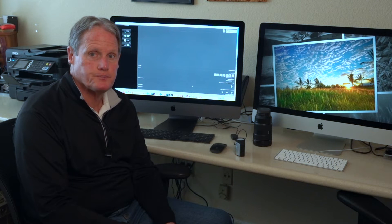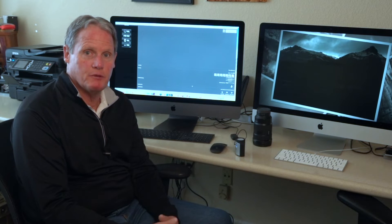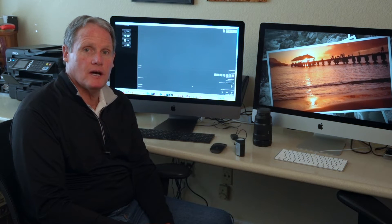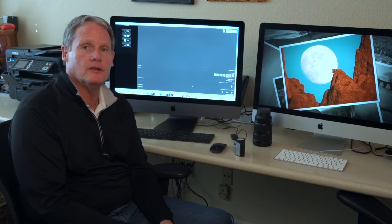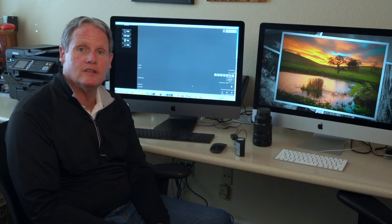The reason that they're too dark is that these machines right out of the box need calibration. As photographers working on our images, these computers are on average a stop and a half to two stops too bright. Moreover, I work on an Apple computer, and as far as their color, they're too blue in my opinion right out of the box. I've heard the same from PC users, and some monitors are said to be too warm. Regardless, we are going to correct the brightness — which we call Luma — and get these colors in line.